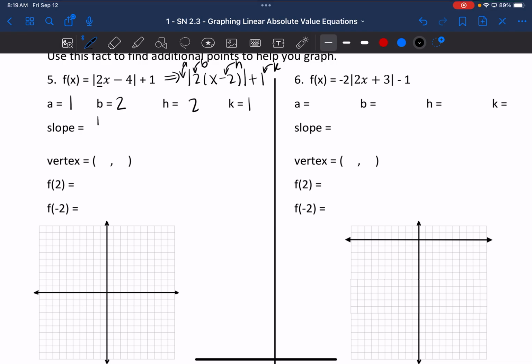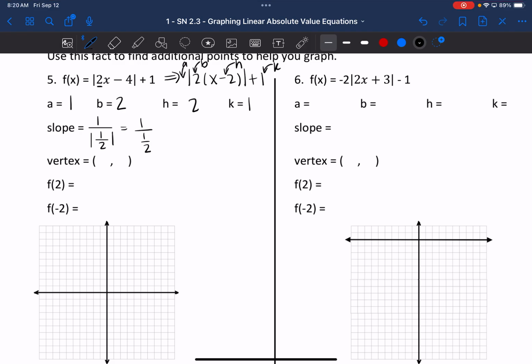1 over the absolute value of 1 over b. And what was b? 2. Okay. So I need to take the absolute value first, right? So I can get rid of those absolute value bars. The absolute value of 1/2 is just 1/2, right? So this is really 1 over 1/2.